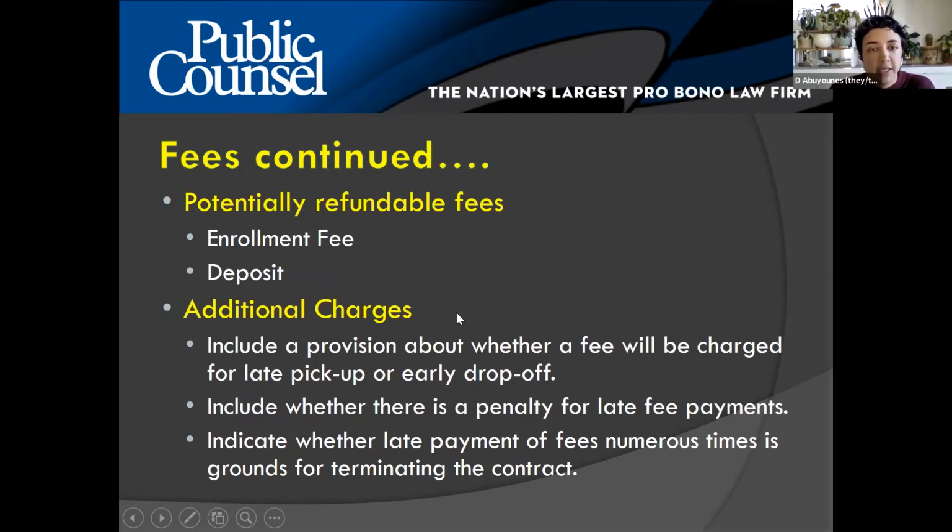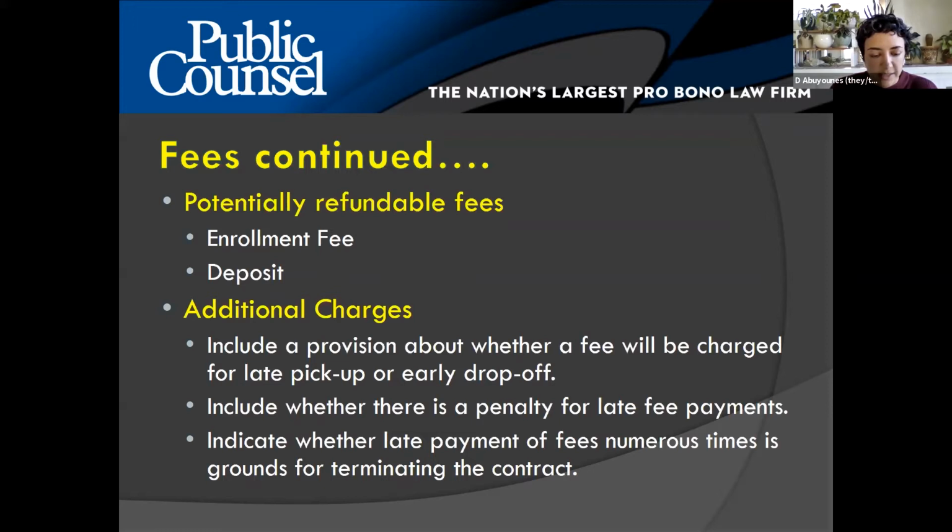And then additionally, under fees, you can include some potentially refundable fees. So this will be an enrollment fee and a deposit. We recommend that providers charge a refundable deposit, sometimes equal to 2 weeks worth of care. This way, if a parent withdraws their child from your program and owes you any childcare fee, you can use a deposit to cover those fees. Deposits have to be refundable, so talk about those with the parents, what they're for and what they're not, and then collect them up front when enrolling a student.